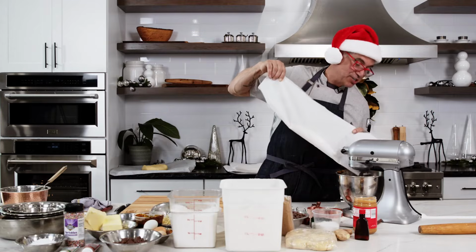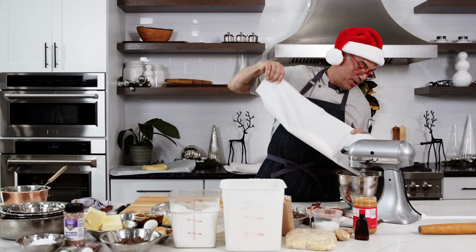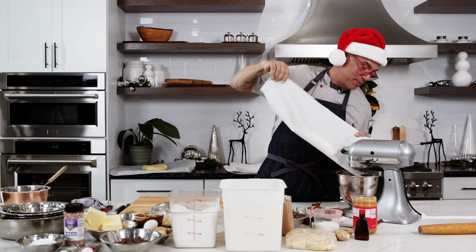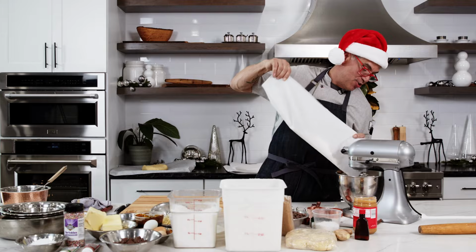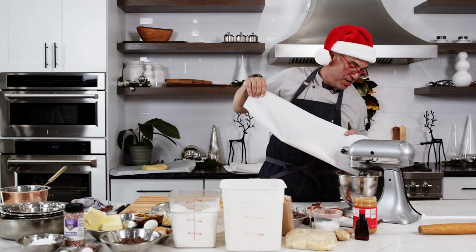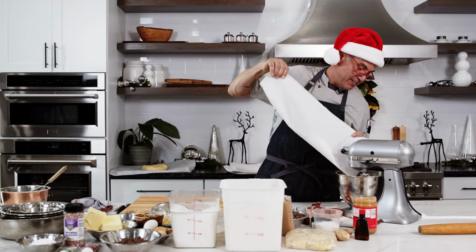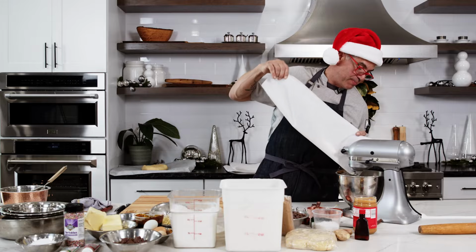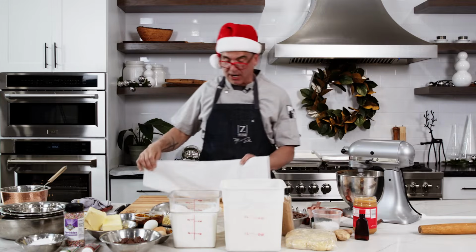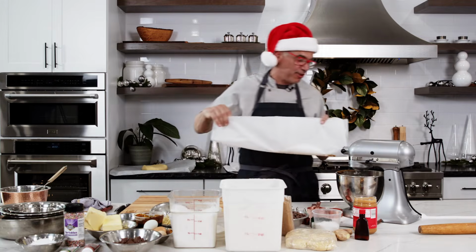Actually, you really have to concentrate when you're baking like this. I'm not sure about how you guys do it at home, but for me here, I'm super A for effort today. Normally I'm just cooking by feel and touch, but when you're cooking by an exact recipe, you've got to really pay attention. If you become a really great baker, I'm sure a lot of these people can just throw together any kind of cookie at any time.